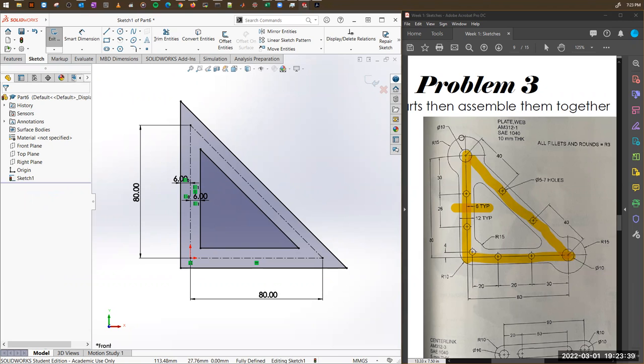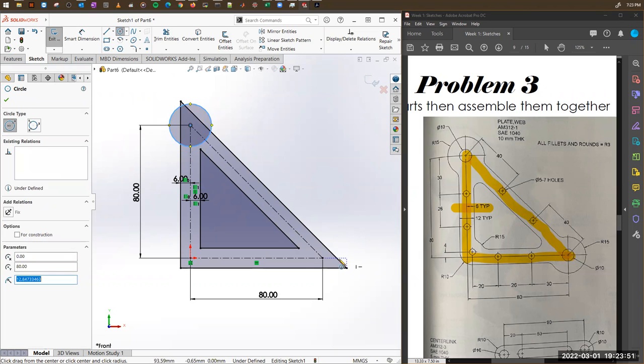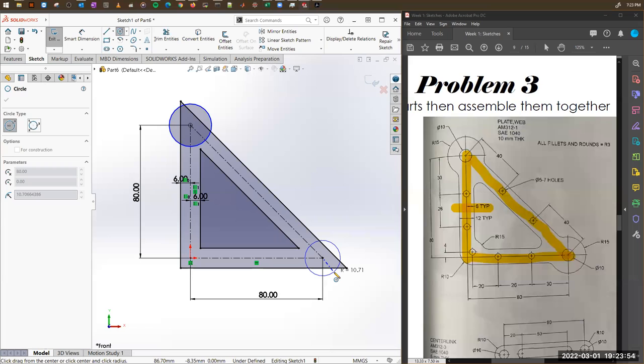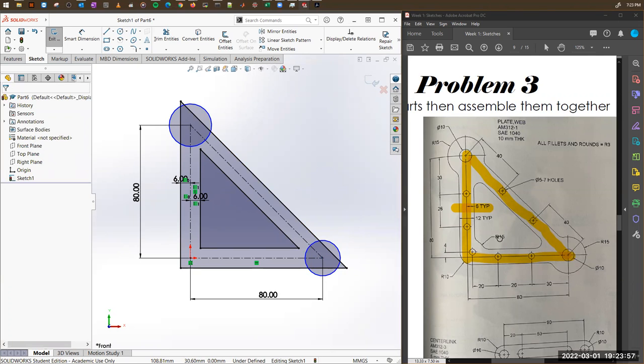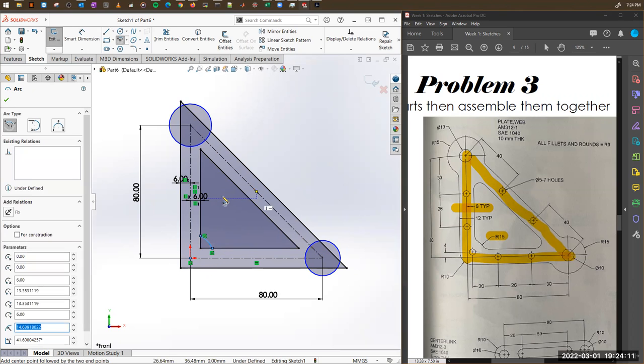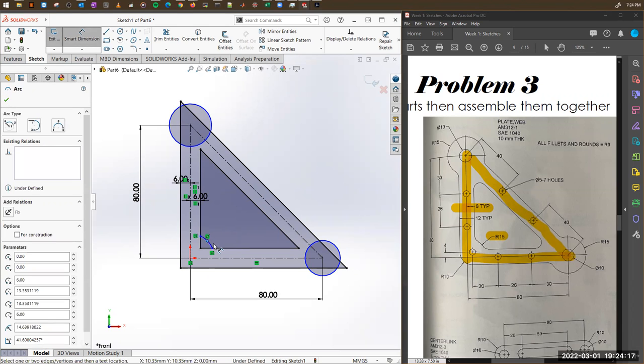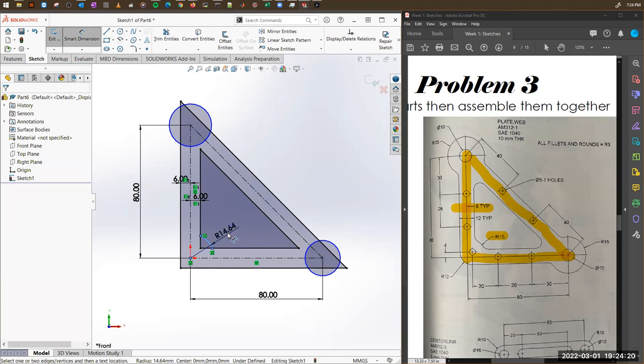Now we need to worry about these circles. So let's start with the circle. And the centers are going to be still this. That's the reason we started with the center line. So we had two of them, and here we have something called a 50, but that has to be an arc there. So we select this and create something. Yeah, this thing likes to be trouble every now and then. And so now for this inner one, we know the radius is 15.